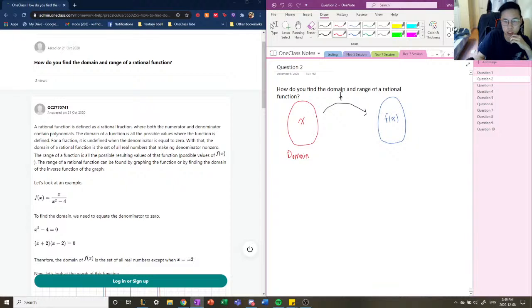So from the domain through the function f to f of x, we have what we call the range, which is all the possible values of f of x of the function itself. The way that we usually find the domain of our function is by finding all the values of x which do not define the function itself. And by doing so, we can write a concluding statement which will encapsulate the domain and exclude the ones that are not part of the domain.